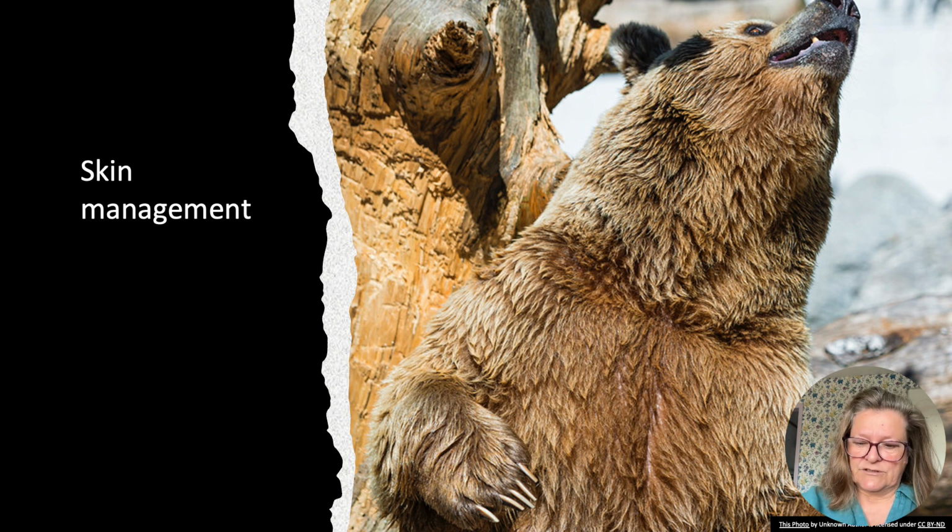And if we're sticking with fur management, I haven't got any images, but there's a famous, well-known example of capuchin monkeys who use the secretions from a local millipede. So they've got a millipede in their environment that when you go to touch it, it will squirt this venom at you, and that will stop you from picking it up. And obviously it will survive. So the capuchin monkeys have discovered that if they just delicately pick up the millipede so they don't hurt it, it will squirt out this oozy venom, and they can then rub that on their skin, and they don't kill the millipede, and they pass it on and they share it around, and they all have a good rub with this toxic substance.